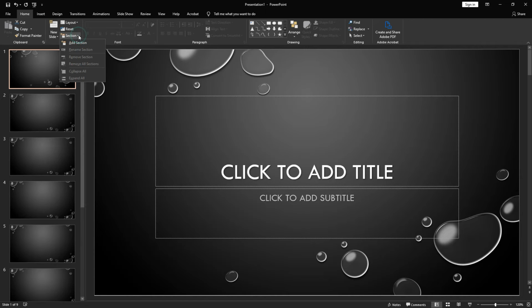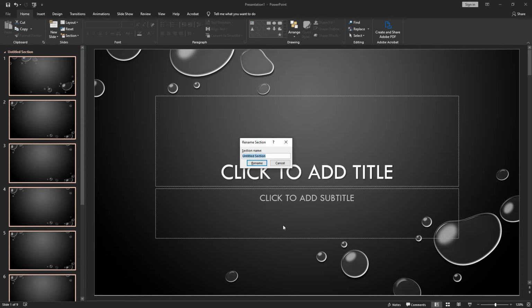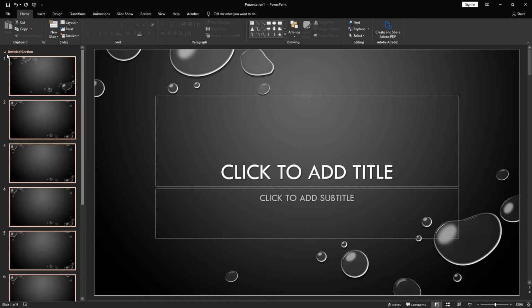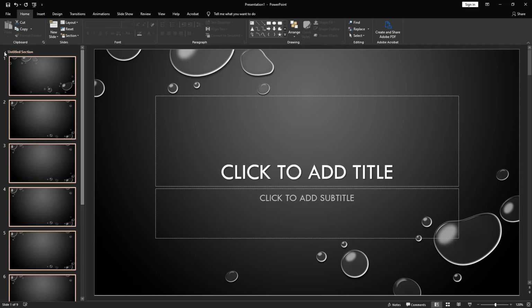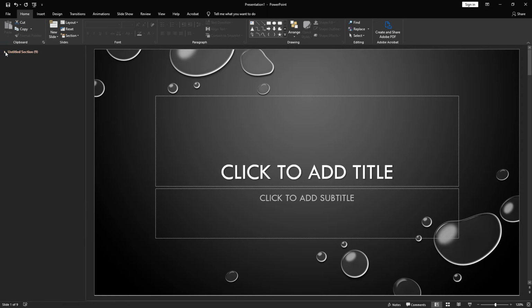You also have section, and this section is where we actually group our slides. Okay, so in this section, maybe creating new section, you just put them in one. That means that you have grouped them. So when you click on the drop down, all of them have been grouped in one. So you can decide to create another section where you have different slides altogether. So in the space of one project, you can create enough slides for yourself.